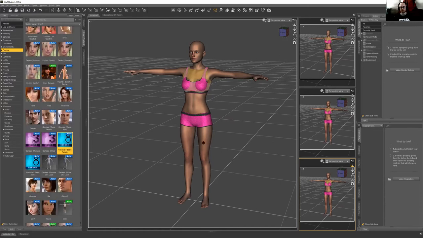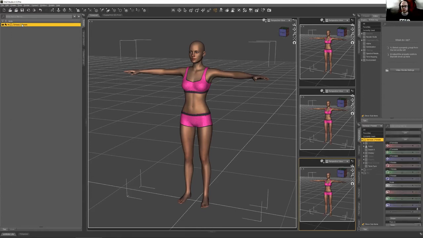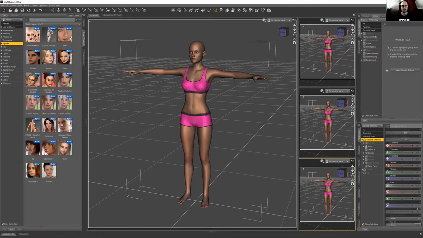But I've loaded Genesis 2 here, and it would be pretty boring just to render that. So maybe we want to create a character here. What do you say? Yes. So let's do that. That is done by what's called morphing. The first thing I want to do is select my figure here. Now you notice the menu changes as I select a figure because I have that filter by context on, so it only shows things that can be applied to this figure.